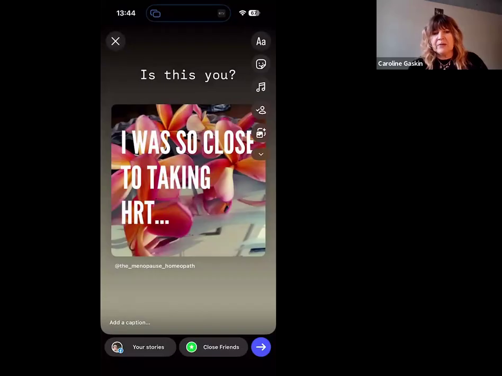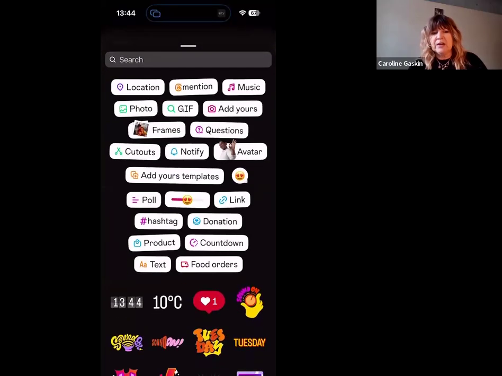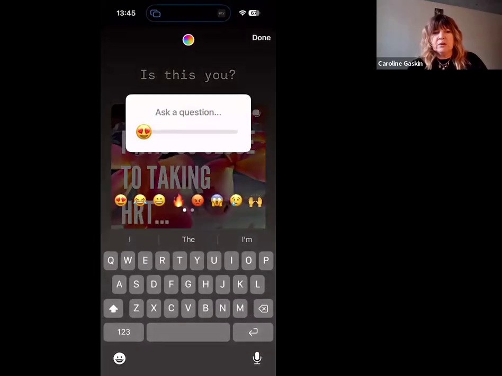If you don't already know about this little sticker picture, in here I could do a hashtag, I could do a poll, is this you, yes or no. I could do one of these, they are quite good fun. I could also write, is this you, in here.